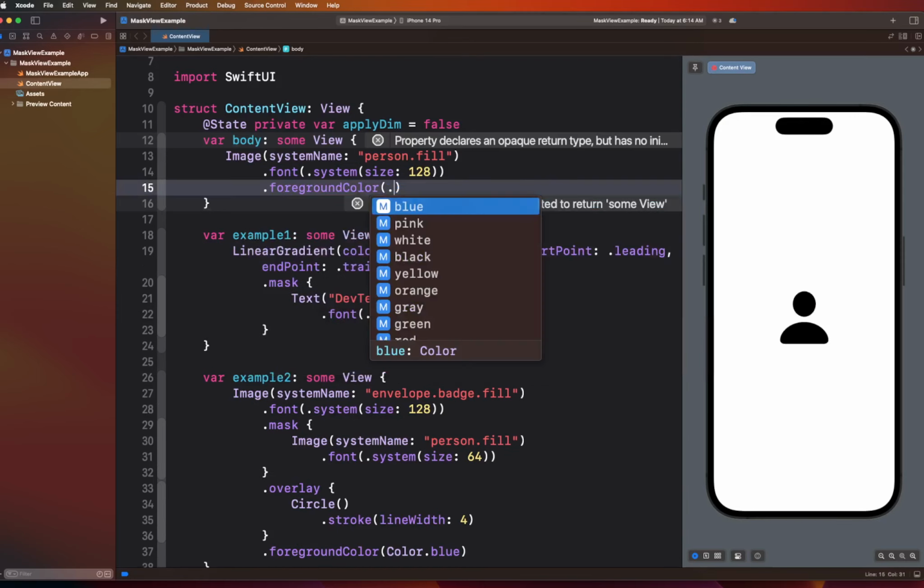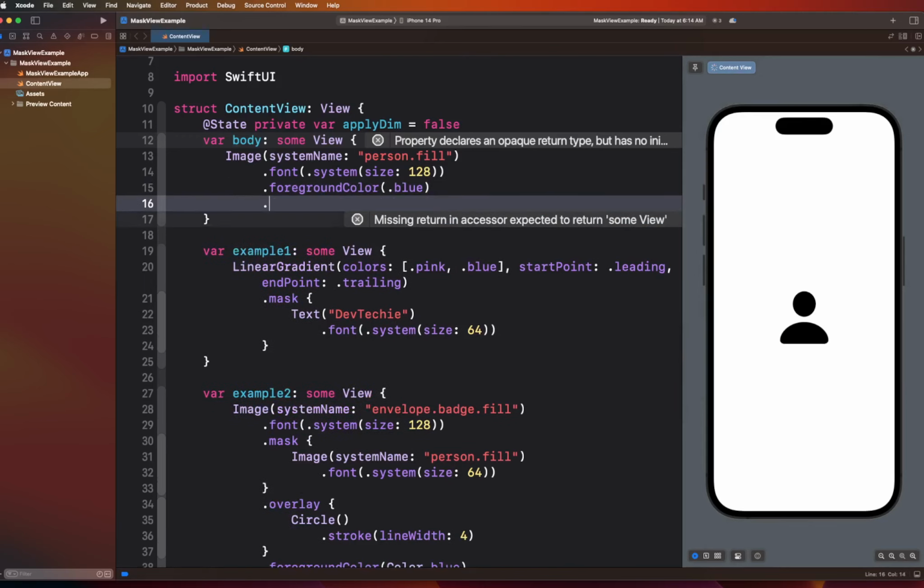Let's set the foreground color to be a blue color, and let's apply mask.